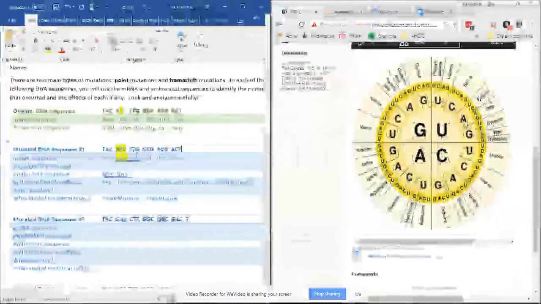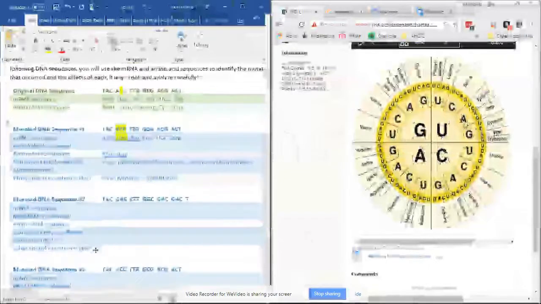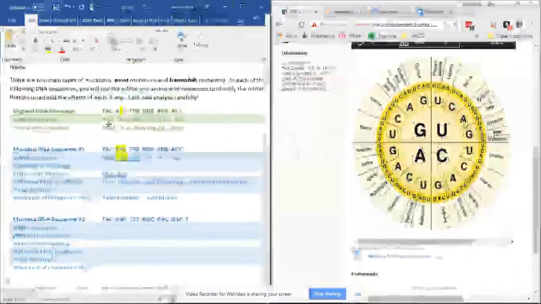Once you've filled out this blue box, the mutated DNA sequence number 1, you're not going to use it anymore. Once you've completed the DNA sequence number 2, you're not going to use it anymore. You're going to go to number 3 and compare it again to the green box at the top, the original DNA sequence. So we're always comparing a mutated DNA sequence to our original DNA sequence. Never would we want to compare a mutated DNA sequence to another mutated DNA sequence. The color coding should help you with that. Green is the original, blue is what you're working on.